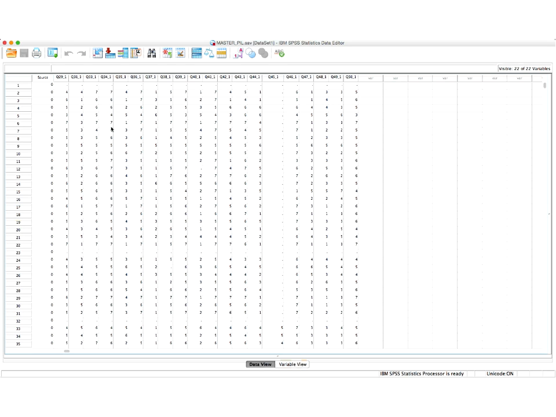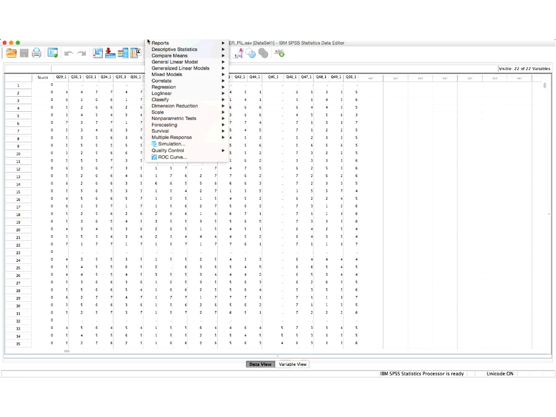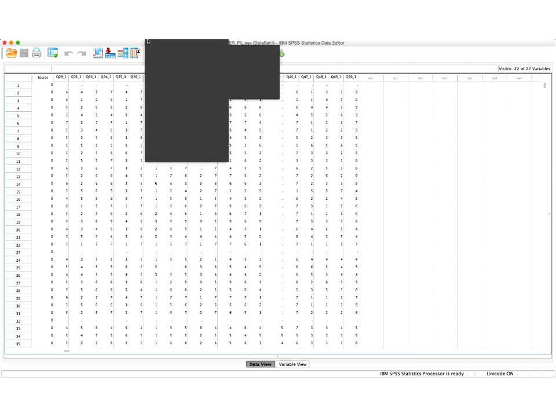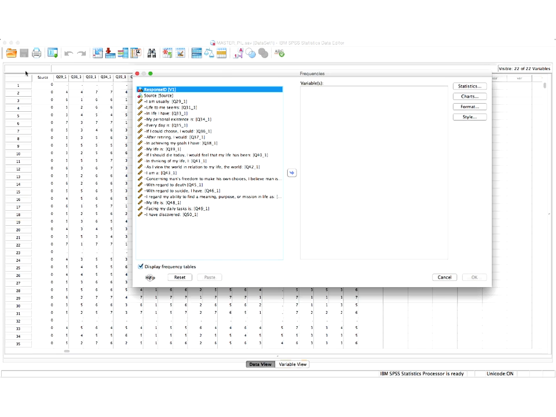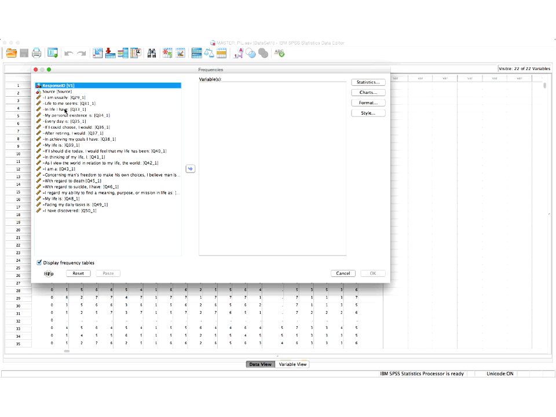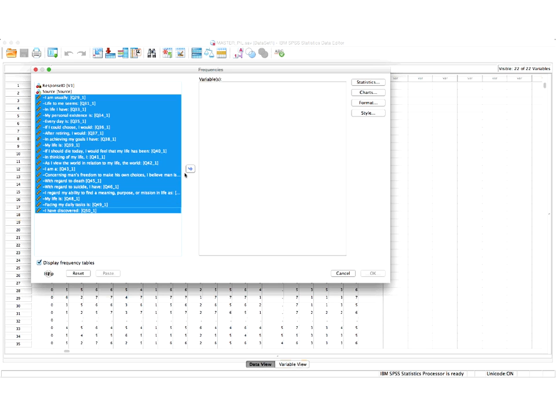So to check for accuracy, I'm going to go to Analyze, and then Descriptive Statistics, because we're looking at the descriptives first. And then I really like frequencies. There's nothing wrong with descriptives, just frequencies gives you more options. Analyze, Descriptive Statistics, Frequencies. I'm going to ignore my first 2 variables because, again, I'm not screening those. And I want to move over all of them.